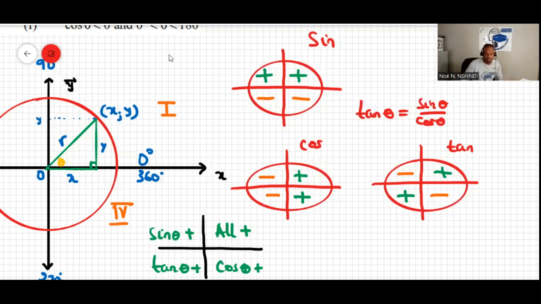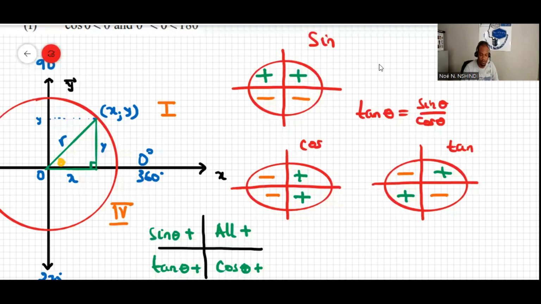Only the cos. So now check this out again. All of them are positive on the first quadrant. See, positive, positive, and positive. And then on the second quadrant, only sine is positive. You see, sine is positive on the second quadrant, only it, because the rest are negative. And the third quadrant, only tan is positive. You can see tan is positive on the third quadrant, and the rest are negative, okay? And then cos is the only trig function that is positive on the fourth quadrant. So this is one way you can remember these trig functions.